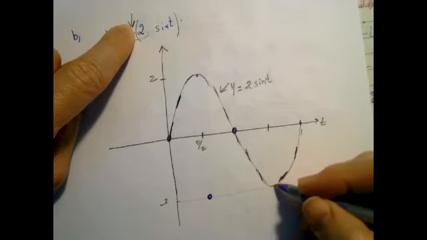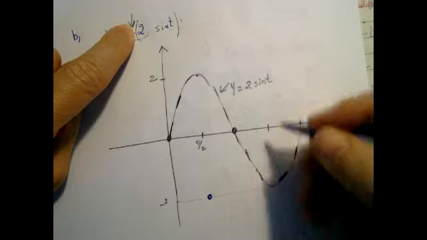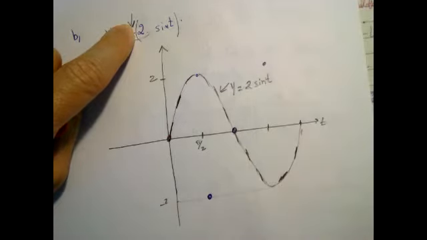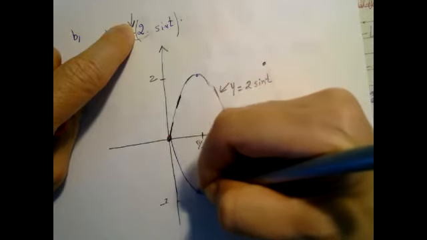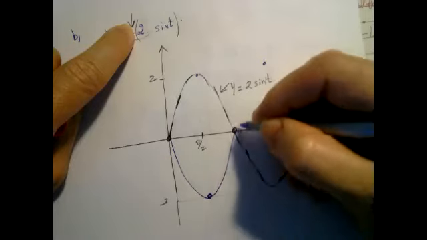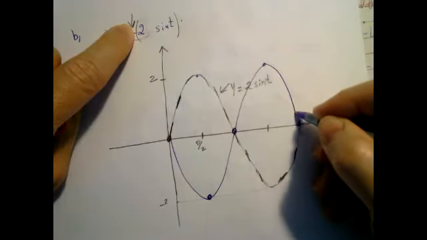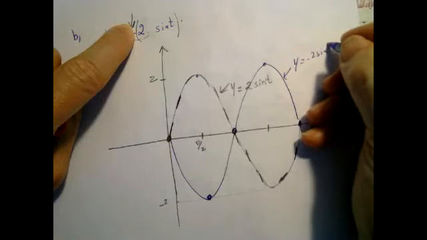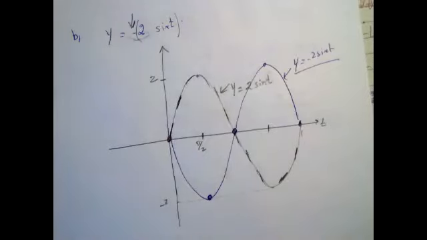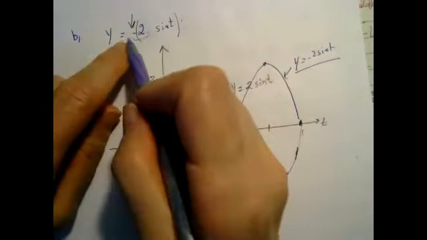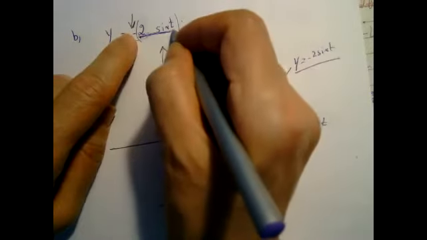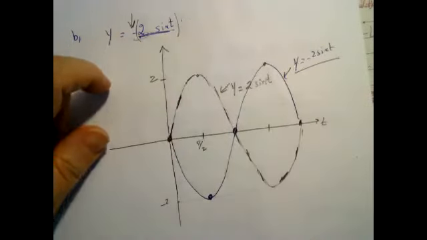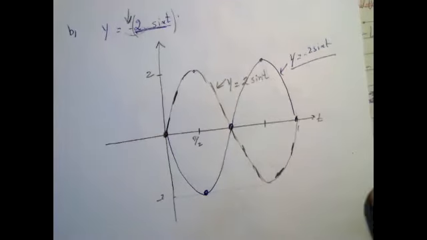Now, at 3 pi over 2, the sine takes the value minus 2. If you multiply it, it's going to take the value 2. And this will stay the same. So the graph is we're going to reflect across the x-axis. So that is the minus 2 sine t. It reflects totally across the x-axis. So multiplying it by minus 2, take the graph of 2 sine, which is the stretching, and then reflect it across the x-axis. Okay, so the amplitude is not affected now.